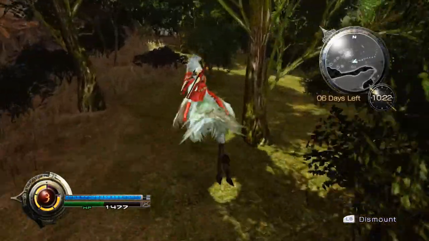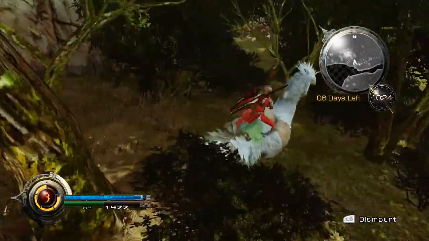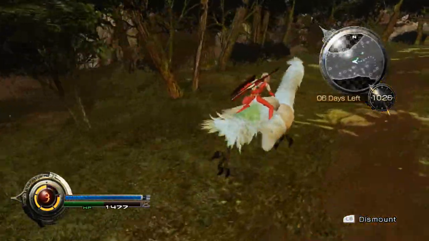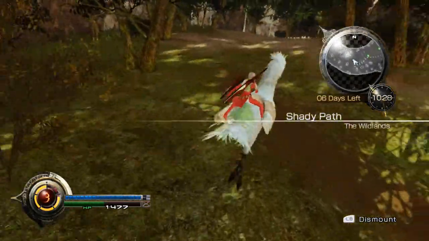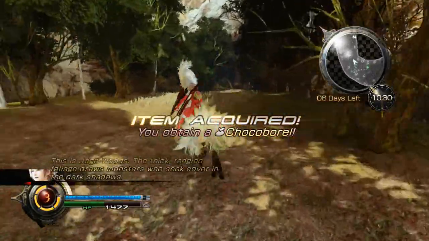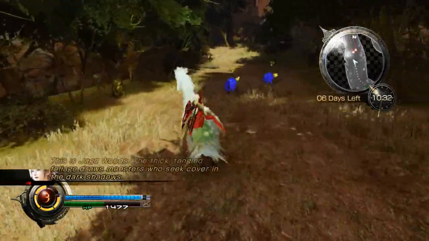Heading towards the Jagd Woods. Also, on your path towards the Jagd Village, make sure you pick up some of these chocoborels that are going to be lying around. Chocoborels are these orange mushrooms you're going to see coming right up, right there. You need at least 8 of these before you reach the Jagd Village. So, just make sure you look around for some.